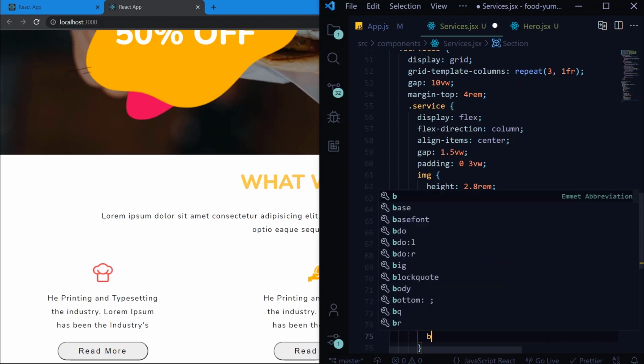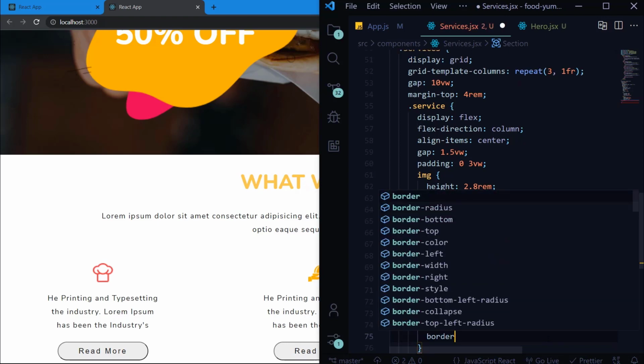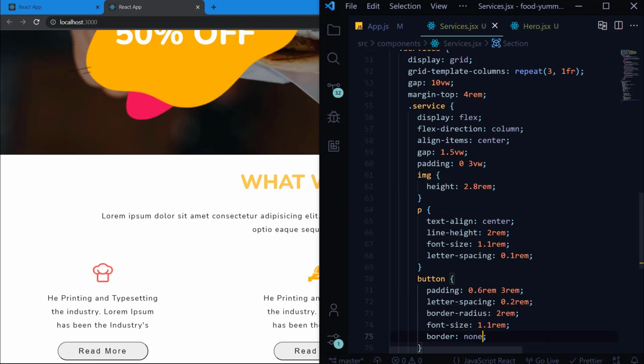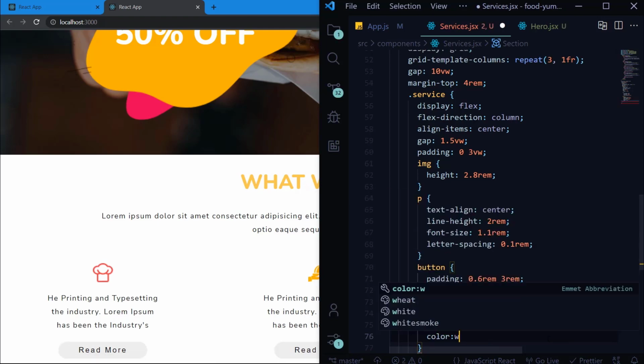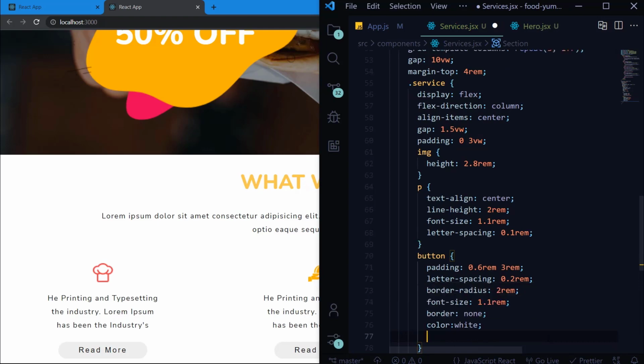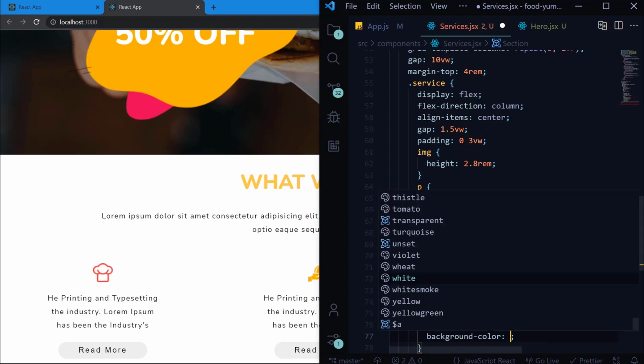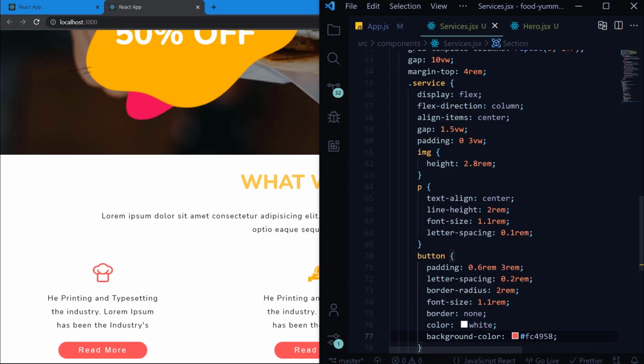Then we'll remove the border. Then we'll supply a color of white and a background color of hashtag FC4958. See that? Yeah, that's good.